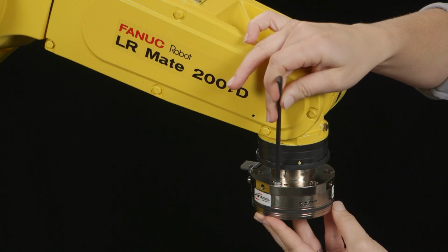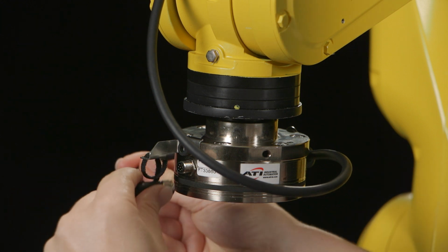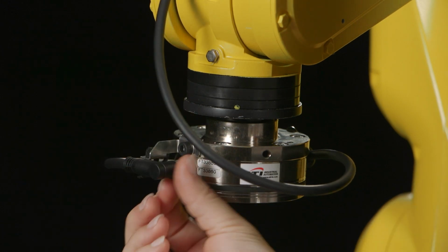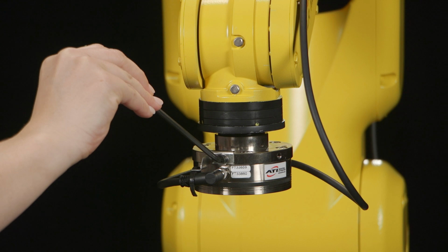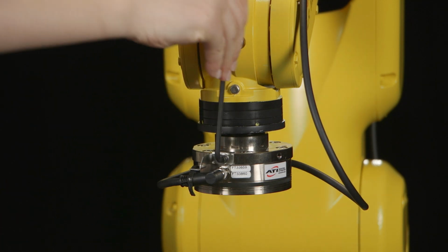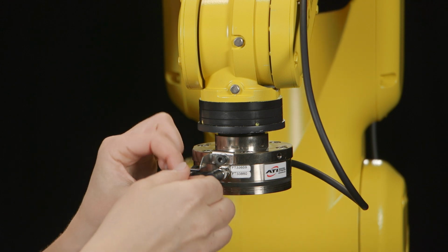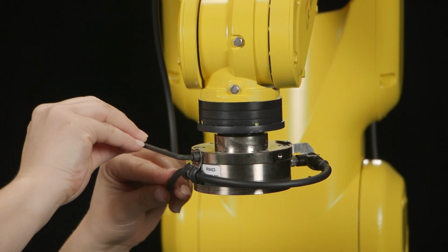Connect the sensor side cable to the sensor. Carefully align the keyways. Push in and tighten. If your sensor has a connector support bracket, tighten the M5 screw. Secure the connector to the bracket so that it remains stable as the robot wrist moves. Pass the cable through the P-clip. On the P-clip, check that the M5 screw is tightened.